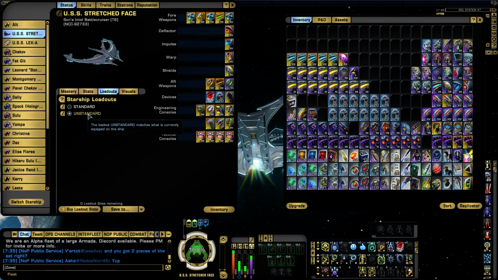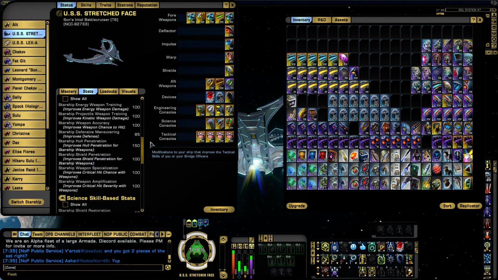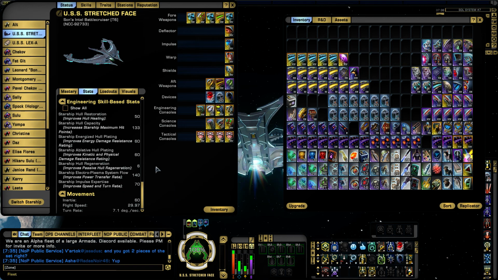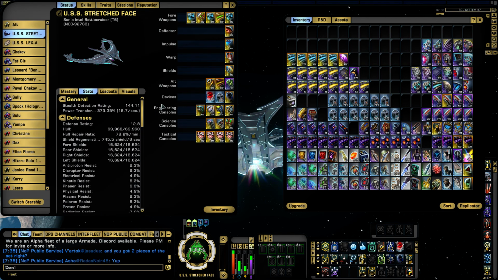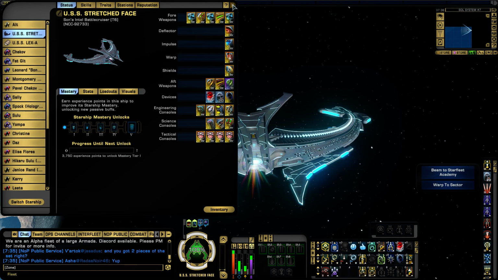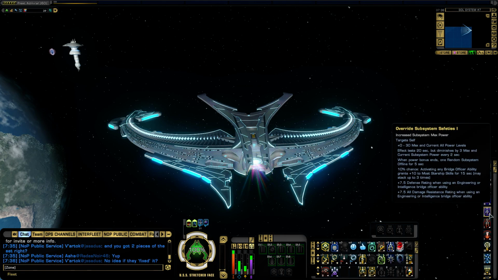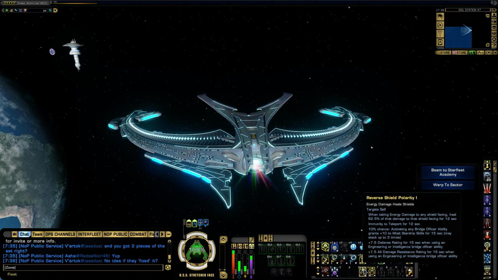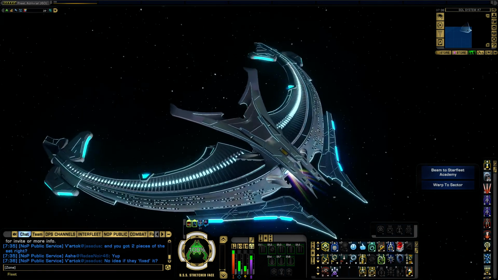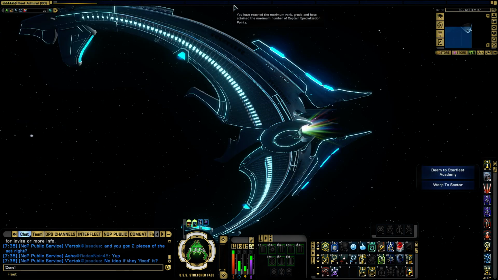Okay, so stats: good-ish, good-ish-ish. So I've got my oh crap button, which is this one, plus I've got my heals. These can act as heals now. These engineering abilities can act as bigger heals because of a trait. And nothing's changed on the outside of the ship. The visuals are still off, good, except for the one I want.